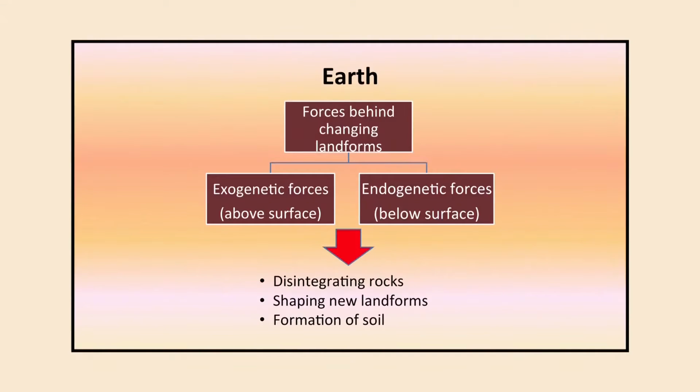Exogenetic forces act on the Earth's surface, that is above the Earth's surface, while the endogenetic forces are acting on the area below the Earth's surface, that is inside the Earth. These two forces result in disintegration of rocks, shaping new landforms, and there is formation of soil with these two forces itself.